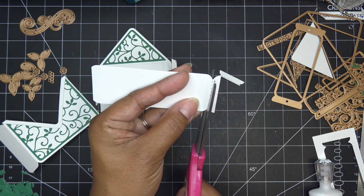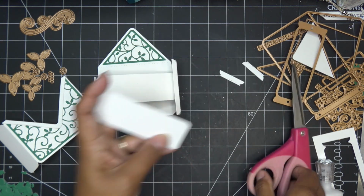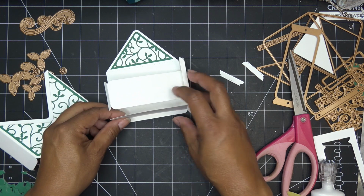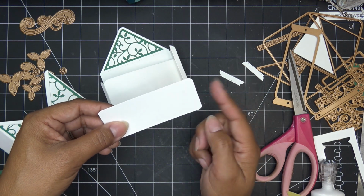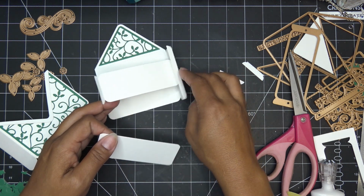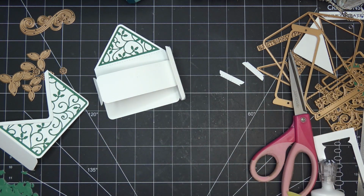Same thing on this side. We don't want too much. Basically, this is going to fit in here. And you don't want it to be so big that it's just in the way. You know what I'm saying? Like so much of this touching that's pushing it out or anything like that. You would think it's going to match up with this, but it won't, because it gets a lot of thickness once you start folding and scoring things.